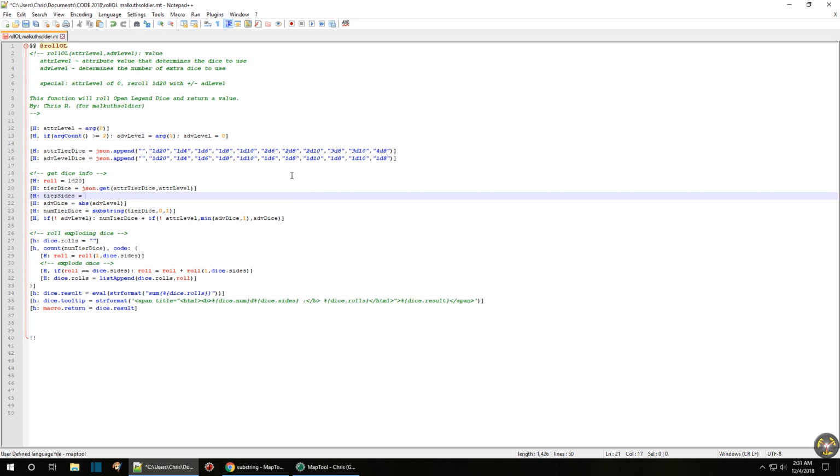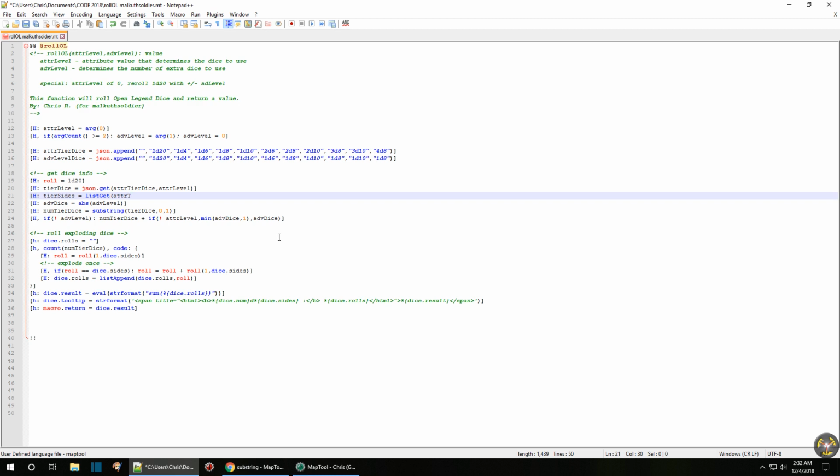Okay, that's going to be the last digits, which could be more than 1. So we'll use a little trick here. This looks like a list if, for example, the D was a comma, and we can do a list get using D as a separator. And they all have that format, so we're good there. So we're going to do a list get of the attribute tier dice.